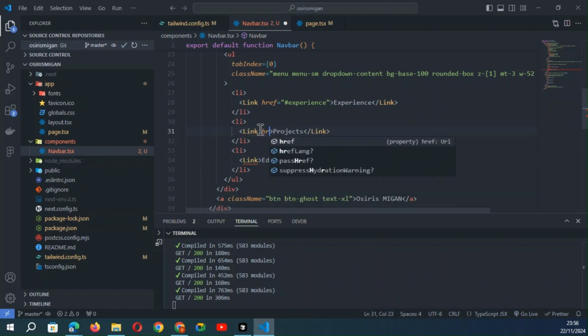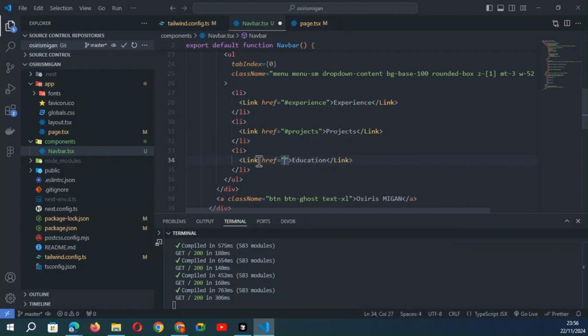So here, href is project, and here href is education.